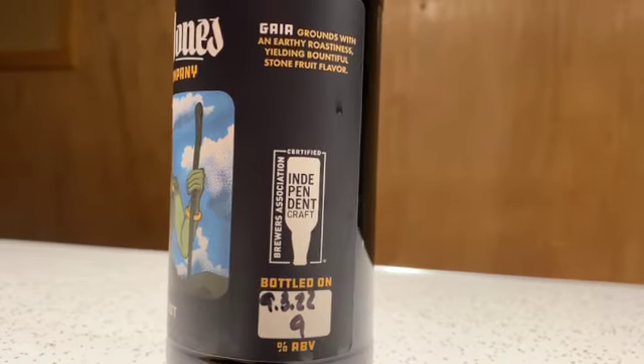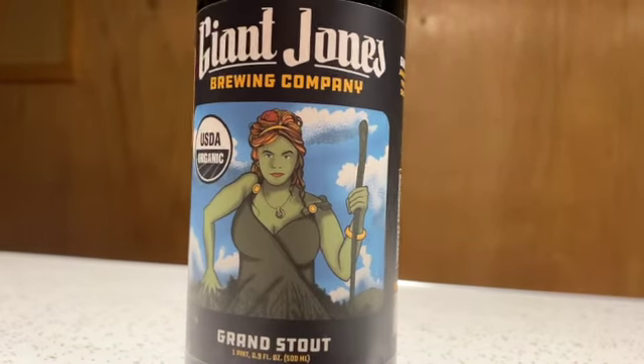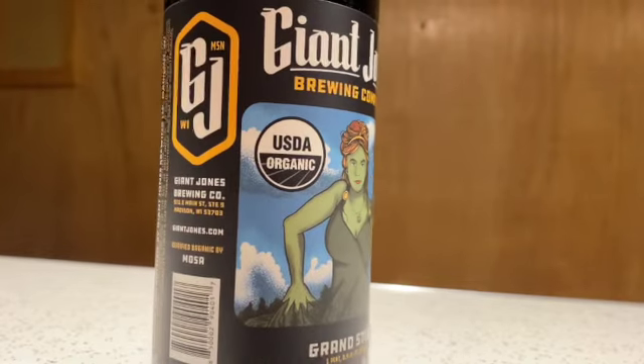It gives dark stone fruits, plum, and fig, and then it moves into really dark espresso and almost a bready quality, but not yeasty. This is not a yeasty beer, just that feeling you get when you bite into a piece of really dark warm bread. It finishes with a delicious really dark chocolate flavor that is not sweet — we're talking dark chocolate, that adult delicious chocolate taste.